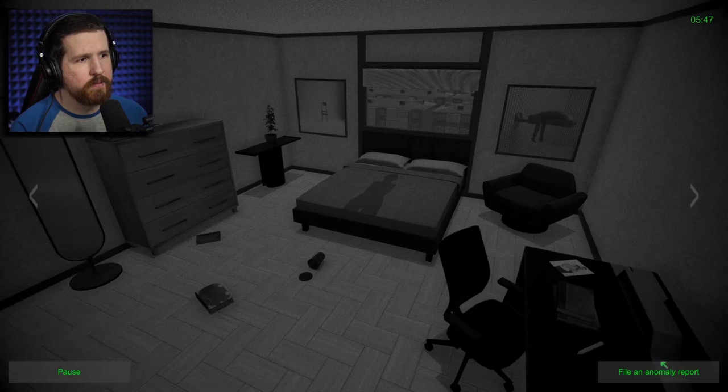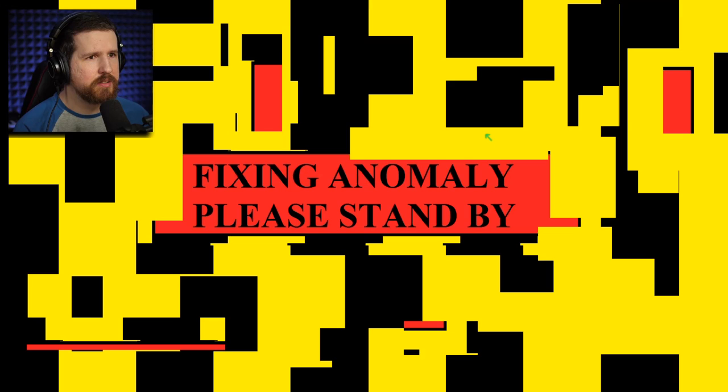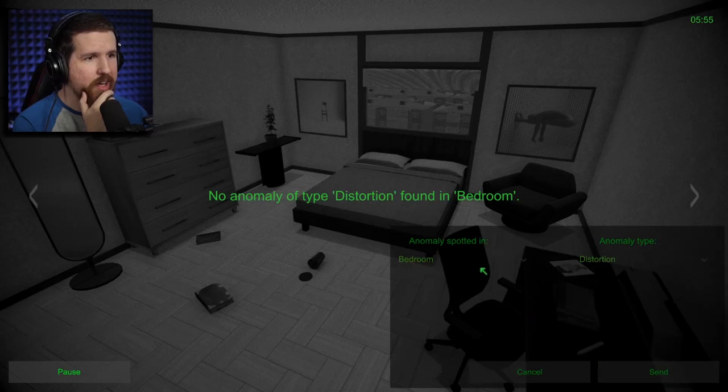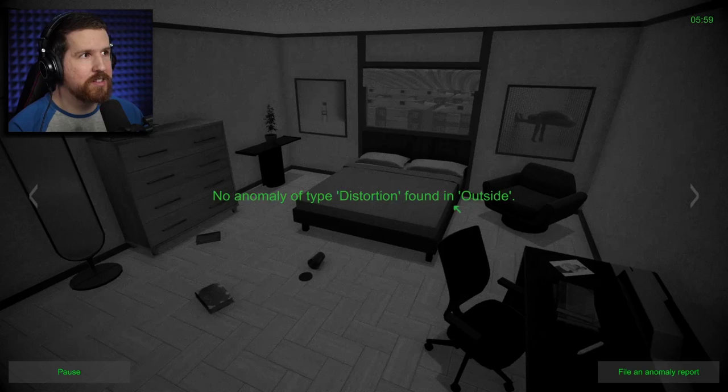Shadow anomaly. There you are, look at you. Get him out of here. This looks weird, though. Is it always like that? Okay, I'm gonna report a distortion because that seems weird. No distortion. Oh, it's outside. Outside distortion. My bad. How are they doing this? How are they distorting the outside and like removing buildings, dude? No distortion found outside.